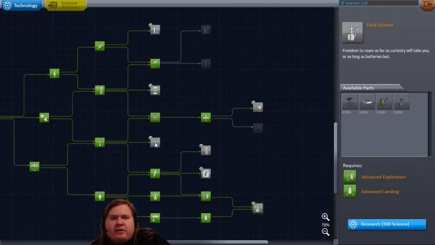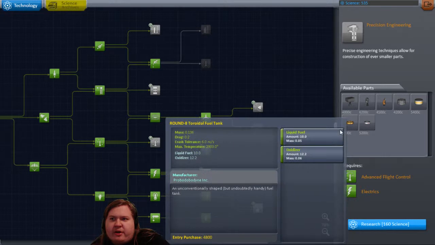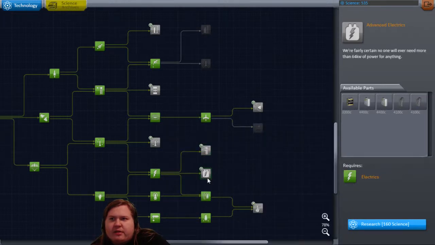Yeah, I mean, I saw it. It's pretty damn large. These are the precision engineering ones. I don't really need those yet. These other ones would be nice.